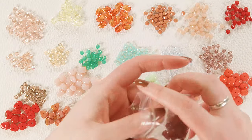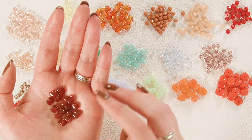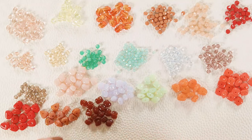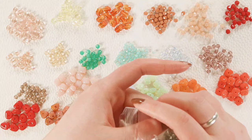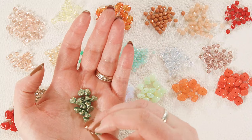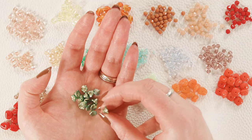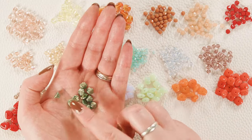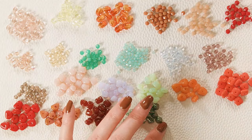And then these, I don't think we had this color before. This is, again, those little pillow twisty beads in that carnelian red, which is gorgeous. Very fall. All right, so also we have some little tiny bell flowers coming up that are just adorable. Look at these. Looks like aqua blue underneath. And they've got a great little gold shimmer finish, more than a wash, because it doesn't just settle into the grooves. It's kind of all over the bead. Love them.